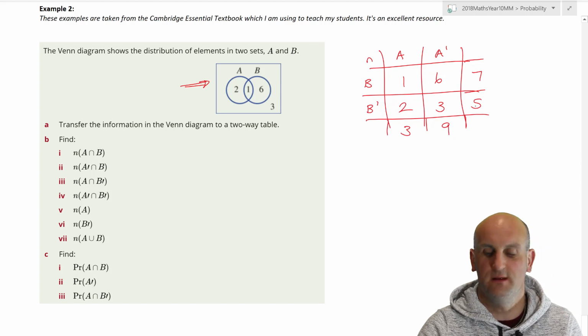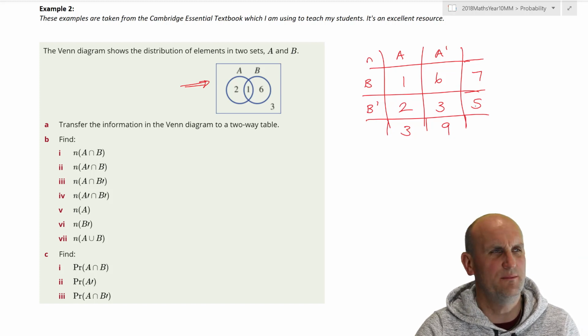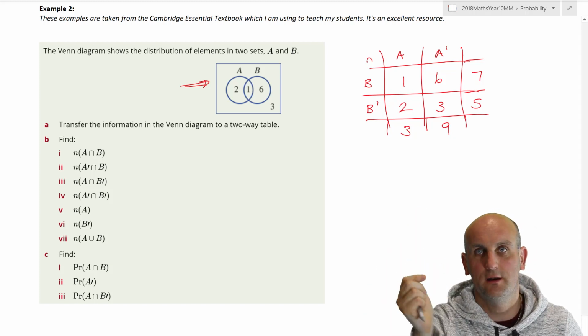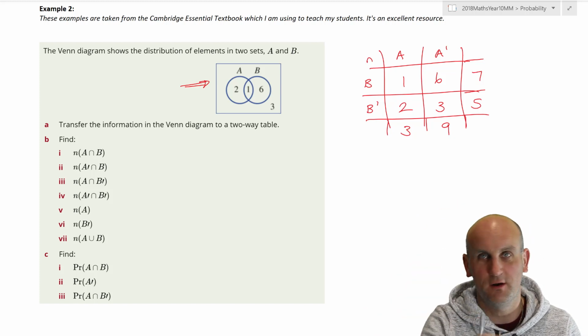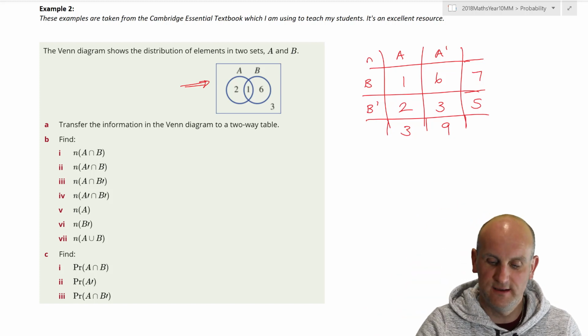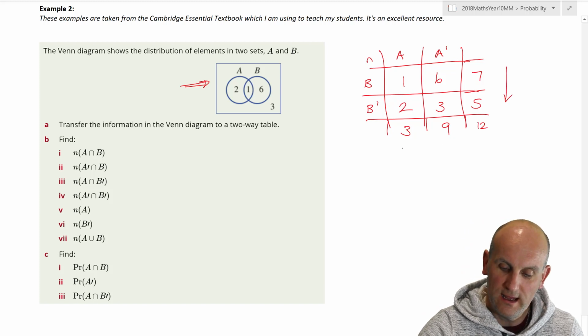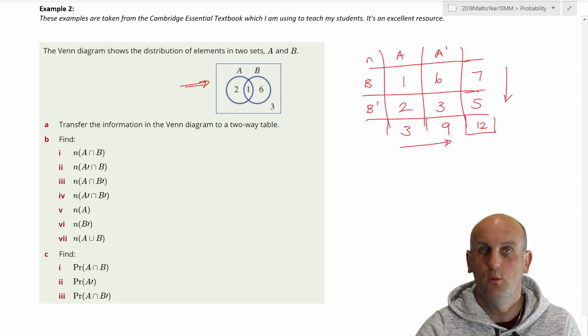And now we do use something that we use in accountancy. It's called double-check accounting. And what that means is we make sure that when we add down the column and across the row, I always get those the wrong way around, that they add to make the same thing. So does 7 plus 5 equal 12? And does 3 plus 9 equal 12? It does. And so I am happy with that information.